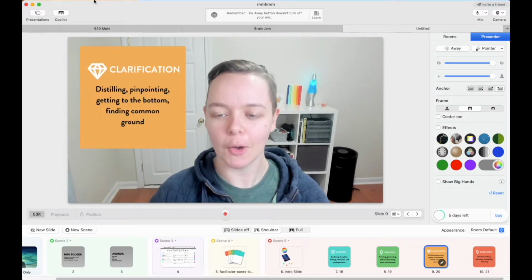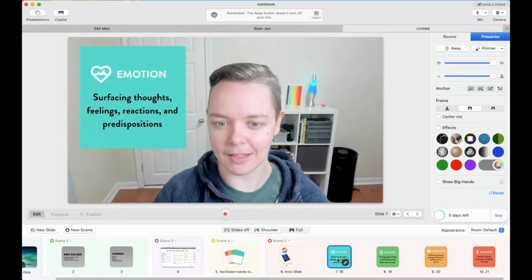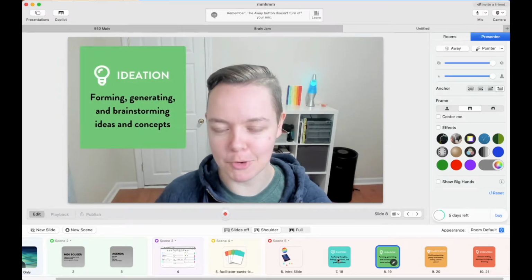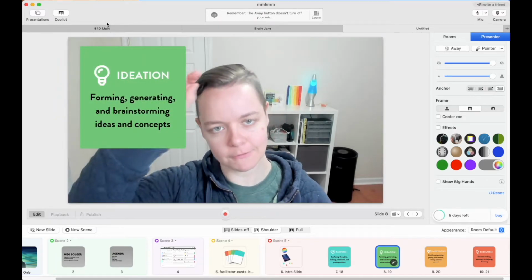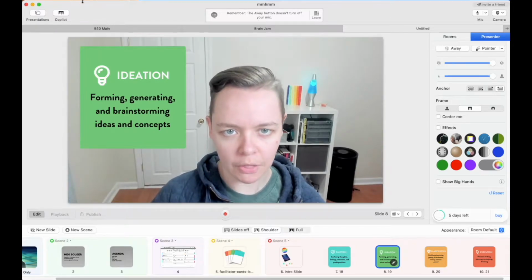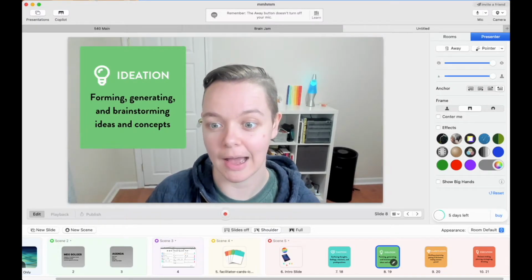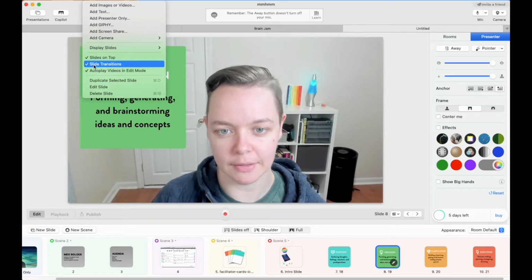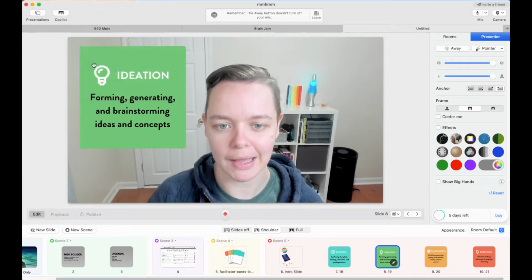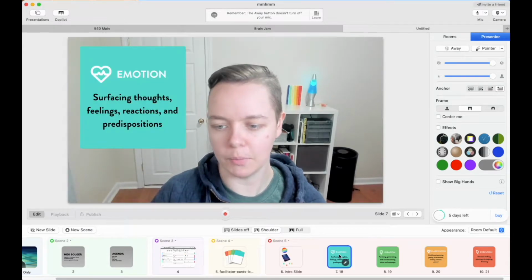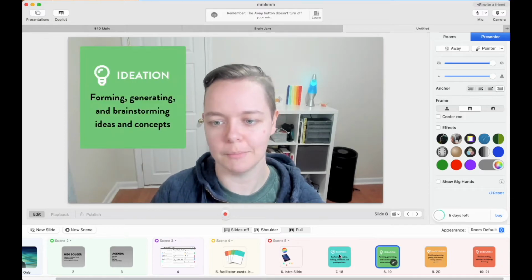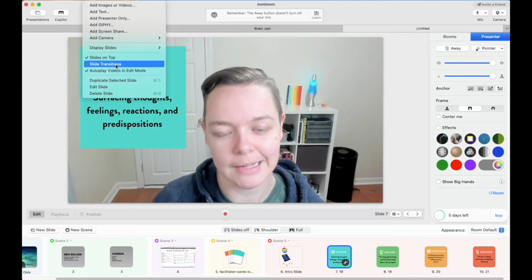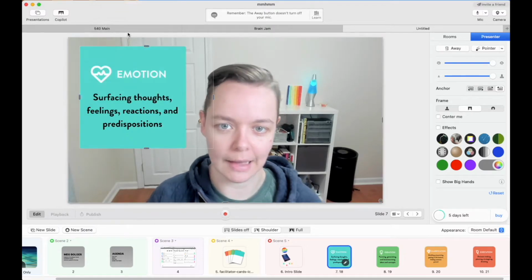So if you are thinking, I really like the slides, but I don't like the transitions that happen when you move between them, on your computer at the very top of your computer, there's going to be the file, the edit, and the next one says slides. If you select that, you'll get this drop-down menu, and we've got slide transitions. So if you just go ahead and uncheck that, then they will just move between without any of those slide transitions. So I'm going to put mine back on because I kind of like it. But again, it's just in slides and then slide transitions.